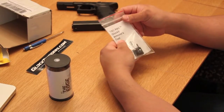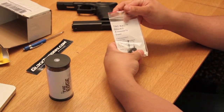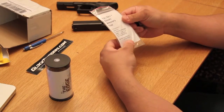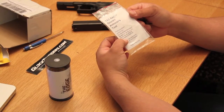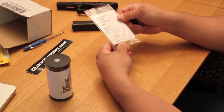I'll probably be using this new tool. I've never used this before. It's called a track rack for Glocks. Specifically made for Gen 3s only. So model 17, 19, 20, 21, 22, 23, 31, 32, 34, 35, and 37.